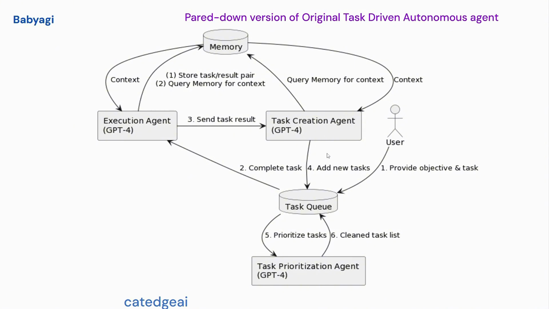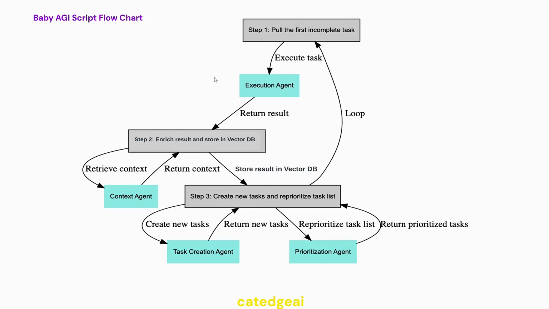So how it works is, for example, if you ask any questions, it will create some 4 or 5 tasks, and then in the next iteration of baby AGI, it will again take the input of the questions, then search for the previous tasks and give the result based on the previous tasks. We will see that in the practical, so you will easily understand. And this is the flow chart in depth of the execution of baby AGI.